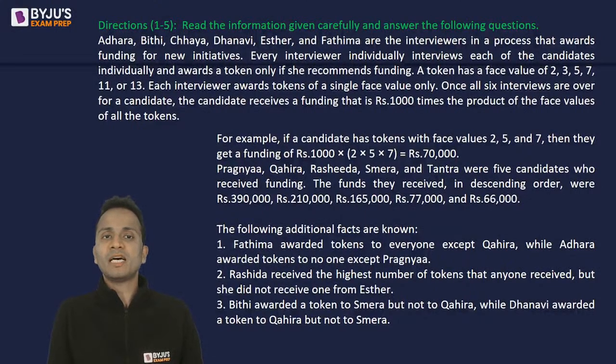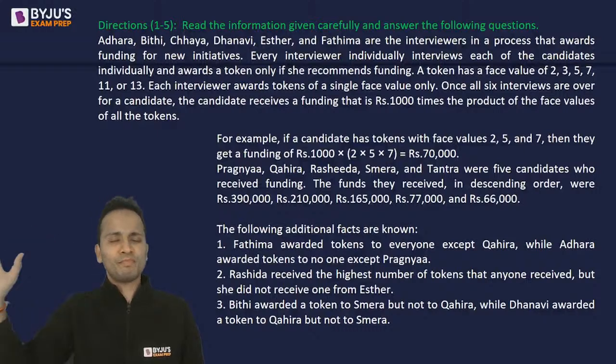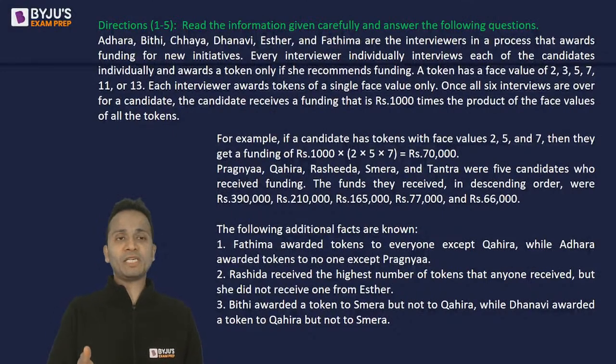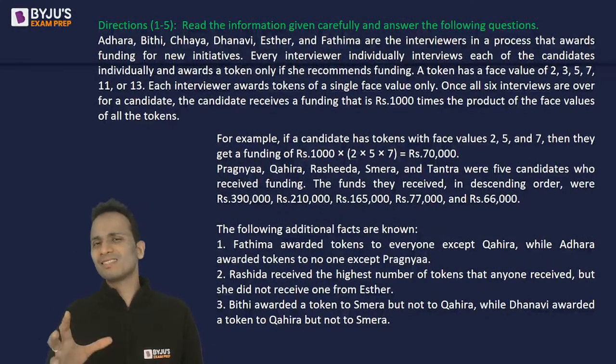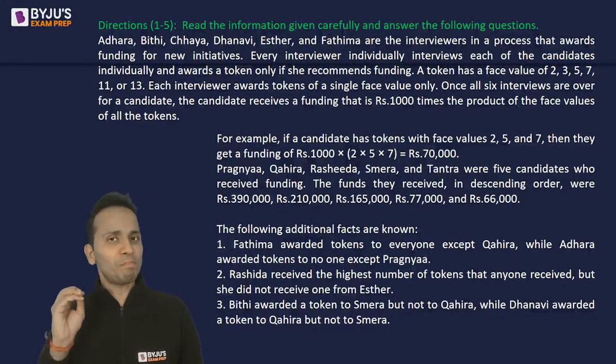Adhra, Bithi, Chaya, Dhanvi, Esther, and Fatima. A, B, C, D, E, F are their initials. I like when such kind of initials are used, alphabetically A, B, C, D, E, F. This relieves a lot of pressure and tension from the mind of the student who is solving these questions. Occasionally, they will give you names which start with the same alphabet. That creates confusion when we are forming a table. But here, A, B, C, D, E, F, perfect.